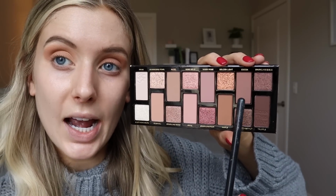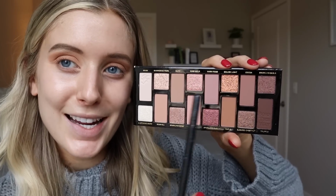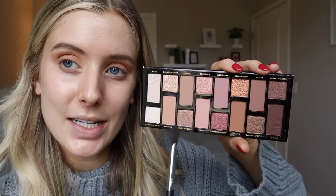All right, next I'm gonna go in with the shade Cocoa right here. So this is more, again, of a cool toned, kind of purpley undertoned brown. So it's definitely deeper than this and has a different undertone going on, but I think it'll complement those really nicely. So I am going to take that on a smaller crease brush and just, again, focus this even more so on that outer part of my crease, mostly in the outer V of my eye, not so much in the crease.